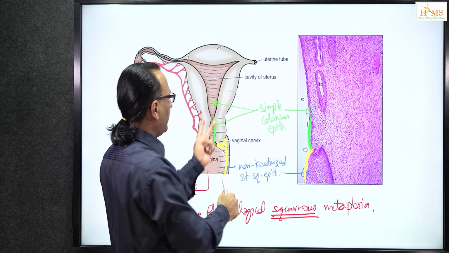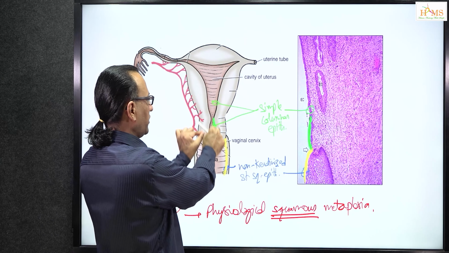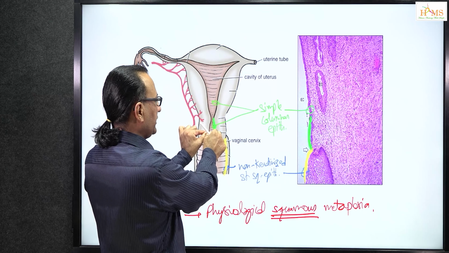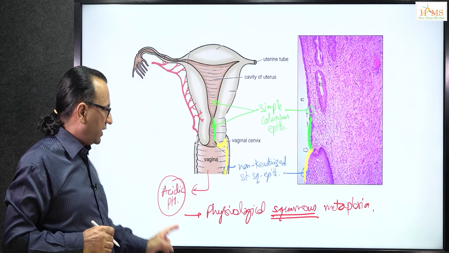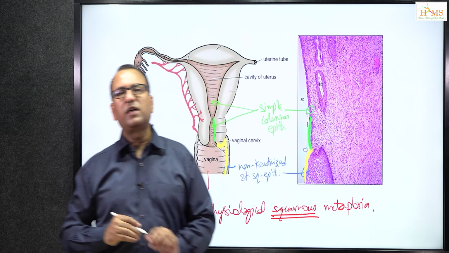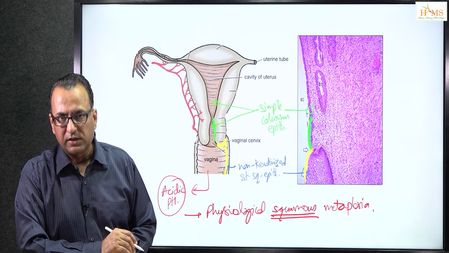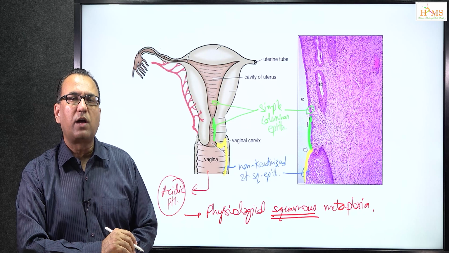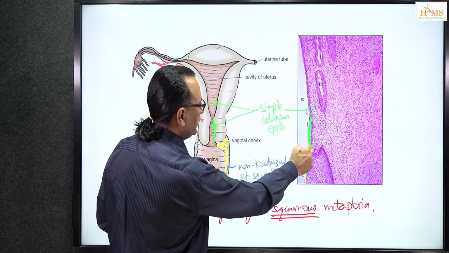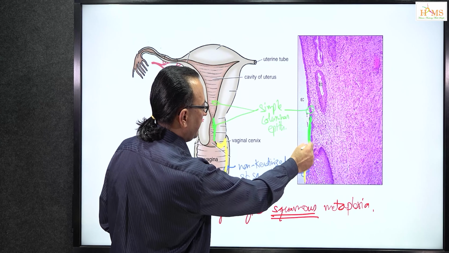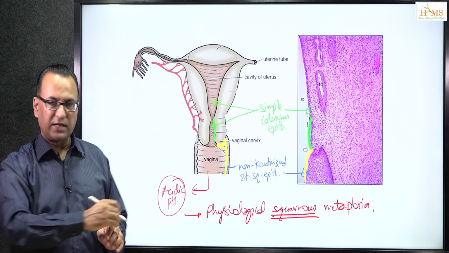So that means in the early female age and the later age, the squamo-columnar junction is on the inside, except for the reproductive age when it has come outside. Then we also should be careful. Whenever there is a metaplasia, there is always a chance of dysplasia, and dysplasia can result in cancer. So for cervical cancer, especially in females who are predisposed, we have to keep monitoring this area, the squamo-columnar junction, as they are prone to dysplasia and carcinomatous changes. Let us now draw this diagram ourselves and discuss it again.